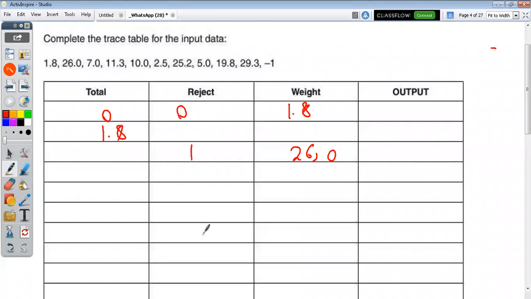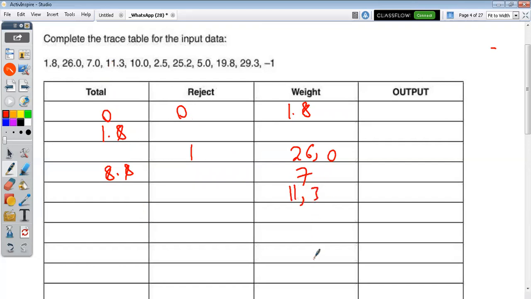It adds to our rejection like that. Clear? Making sense? Then the next one is 7. 7 will be accepted because it's less than 25. We now know what's happening. 1.8 plus 7 becomes 8.8. Then let's do the next one, 11.3.